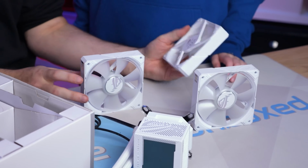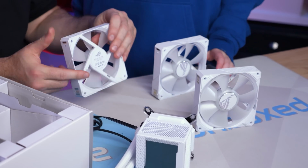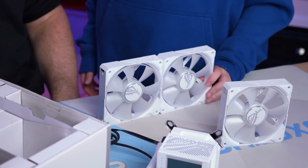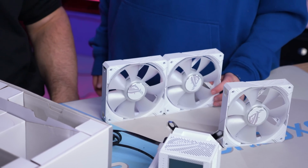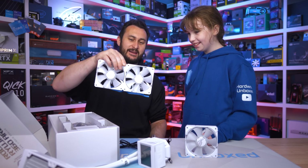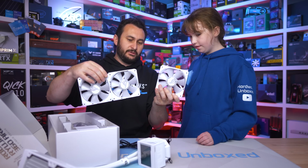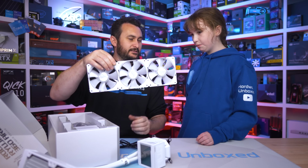So if you put these fans, try and clip those two together. That's pretty cool, isn't it? Yeah. So that's really easy, and the magnets are very strong. And then you can put this one on, which would go like that. Wow. And there you go.